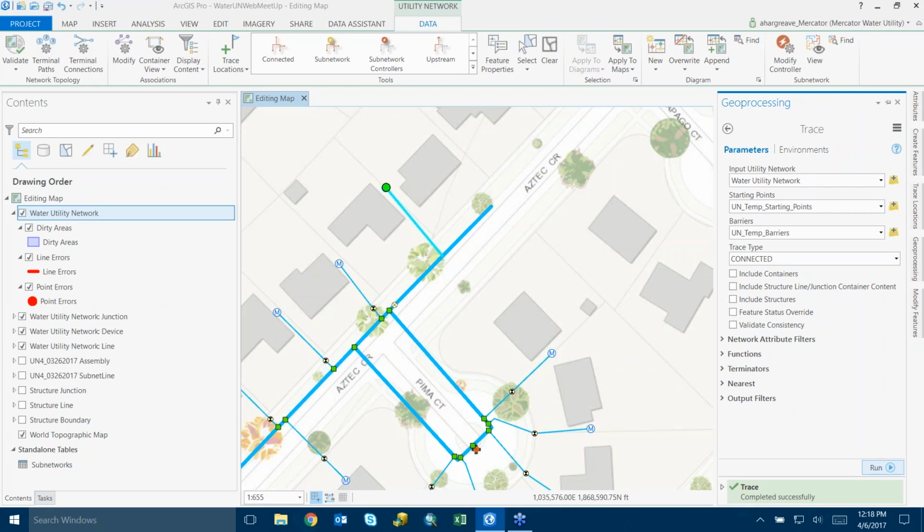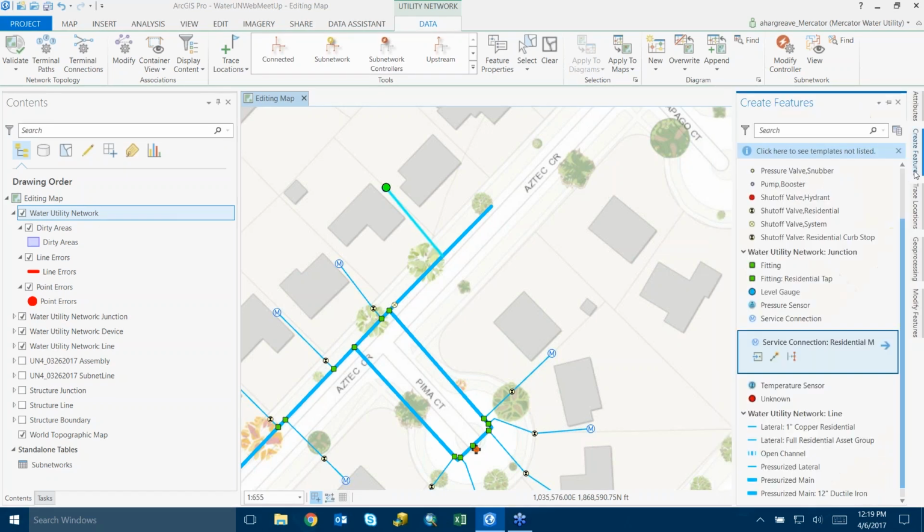And the reason for this is because unlike simple topology checks or connectivity that David hinted at the very beginning, with a utilities network we can get much more complex, we can get much more fine-grained, and what we can do is we can specify rules. And rules might be more complex than just saying a line can only connect to another line with a point in between.